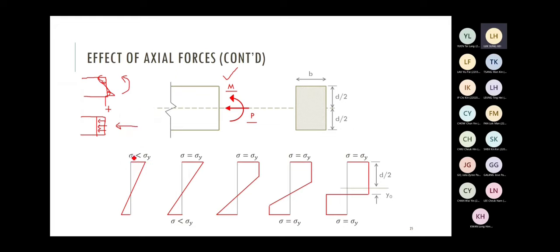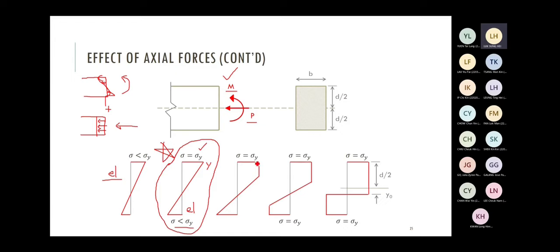Again, when the loading is increased gradually, at the beginning everything remains elastic. But when the loading increases gradually, one extreme fiber will start to yield first. The other side remains elastic, but one side will yield first because it's not symmetrical right now. One side is under a high stress level. This is one condition that we would like to know, the just yield condition, right? The member starts to enter the yield stage. So this is also one interesting phenomenon we would like to know.